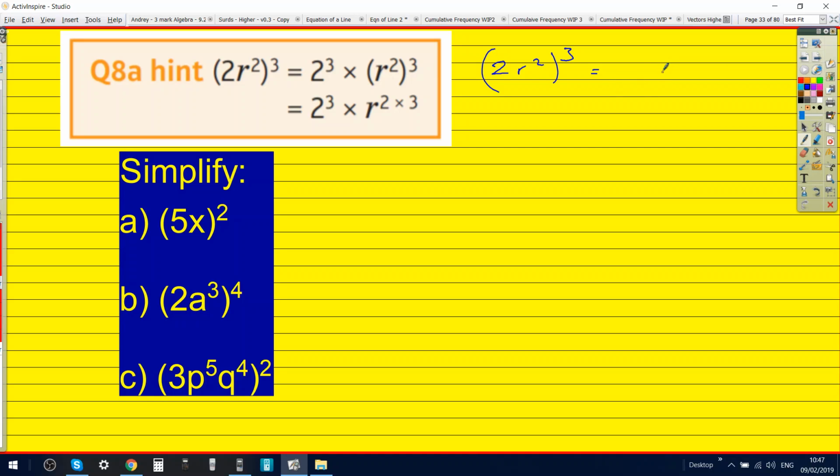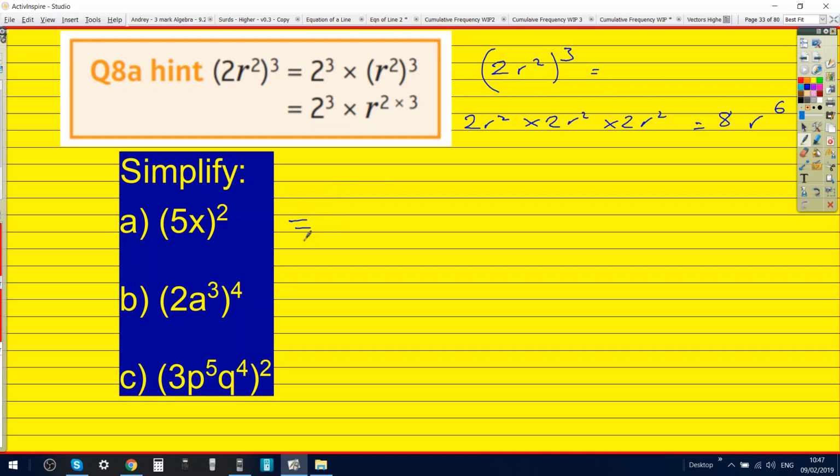I left the 2 to the power of 3 alone, and that just left 2 to the power of 3 and r to the power of 6, so I added them together. So this basically means 2r squared times 2r squared times 2r squared. So you correctly said it's r to the 6 and the number in front? Is it 2? Or is it, oh no, is it 8? Yes. And so it's basically the r squared cubed and the 2 cubed as well. Okay. So it's in a bracket, so the index applies to both of them.